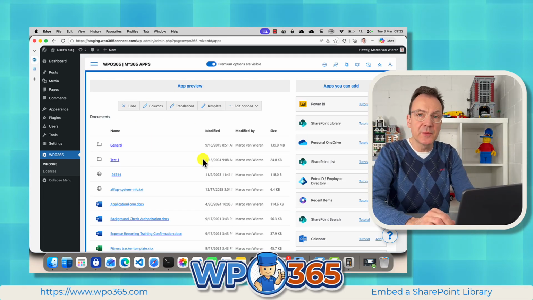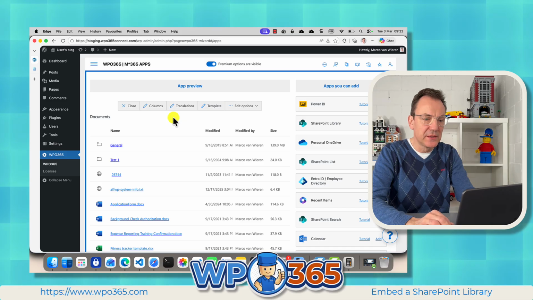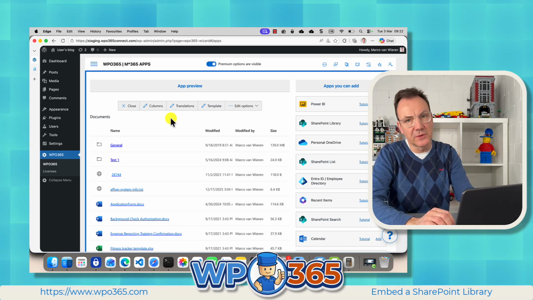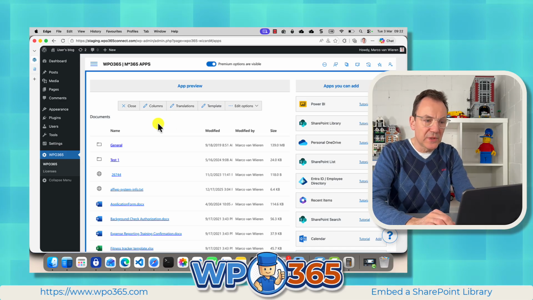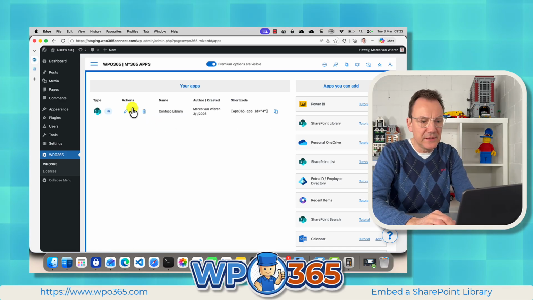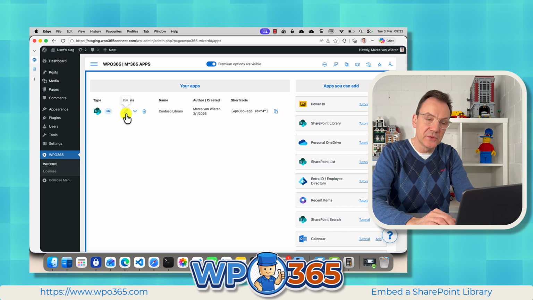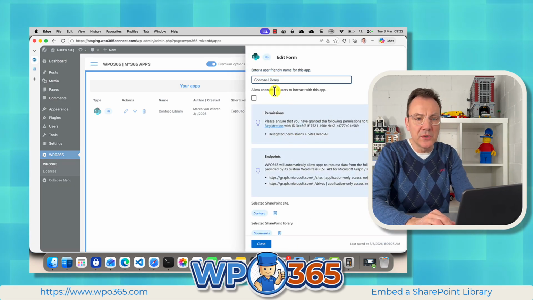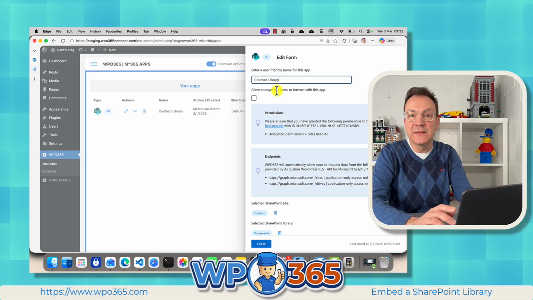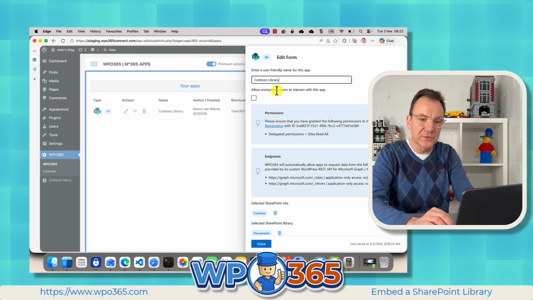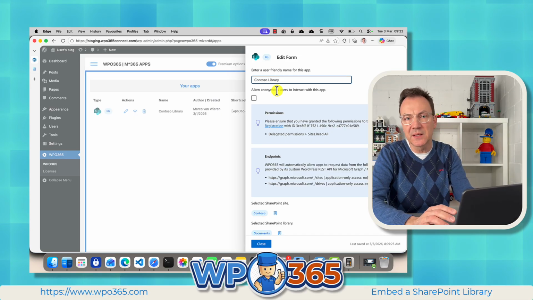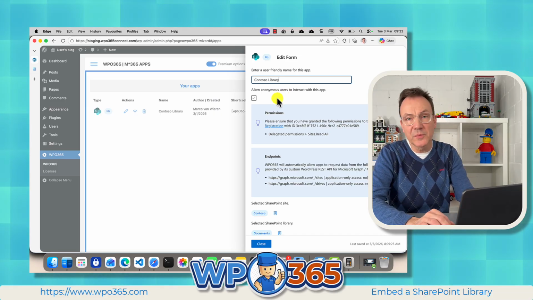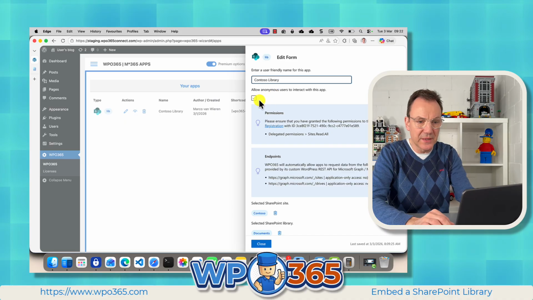The next premium option that I would like to demonstrate is the possibility of embedding a SharePoint library for your customers. To demonstrate that, I will leave the preview mode and instead will return to configure the app. And here I have an option to allow anonymous users, well, users that at least did not sign in with their Microsoft account, to interact with this app, basically meaning that they can view the document library in a WordPress page when embedded.